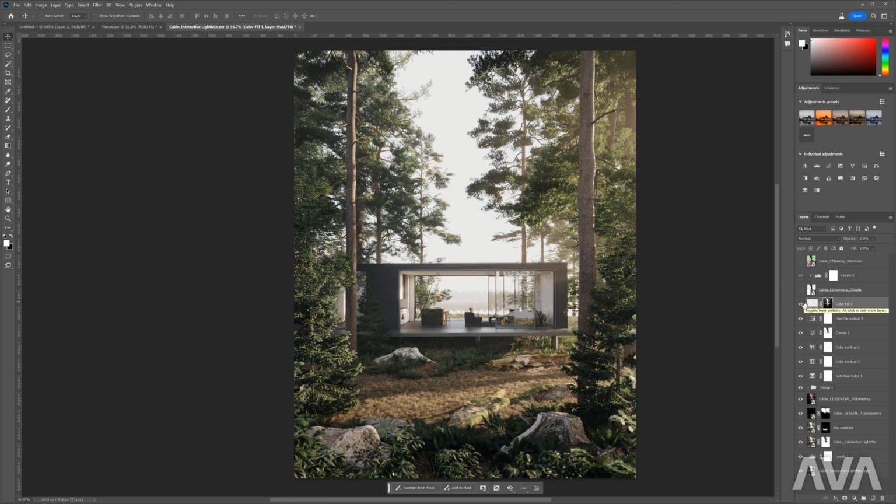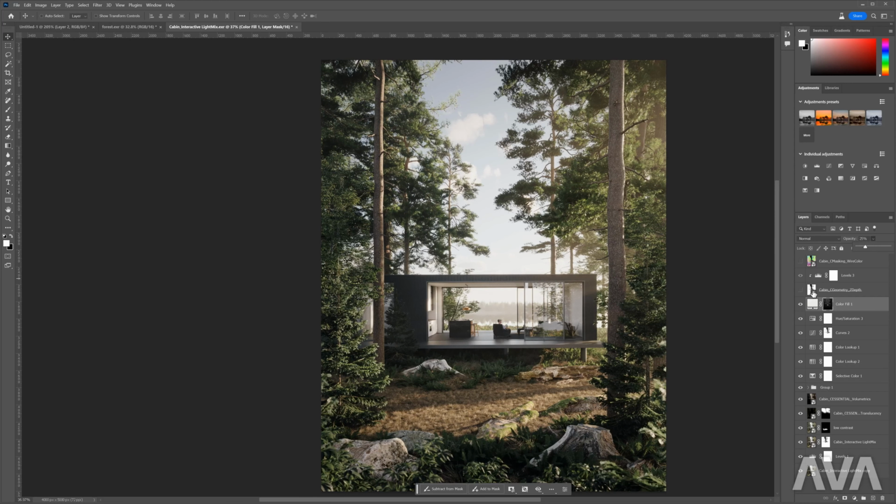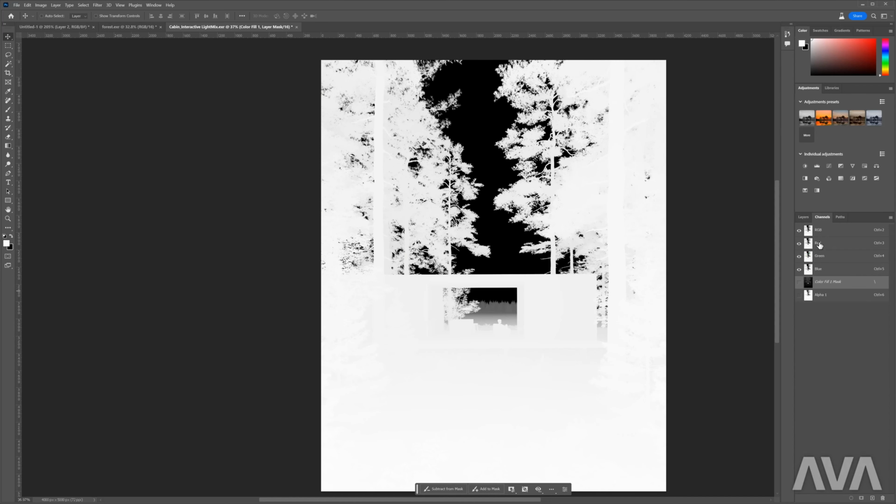I like this effect, but now the sky is not visible at all. To fix this, let's select this mask. Invert the selection, so we have sky selected. And using the Ctrl+Backspace shortcut, add the black color to the mask. This way, we remove the sky from the layer. I will decrease the opacity to make the effect more subtle. Select it again and add a bit of contrast to the foreground.